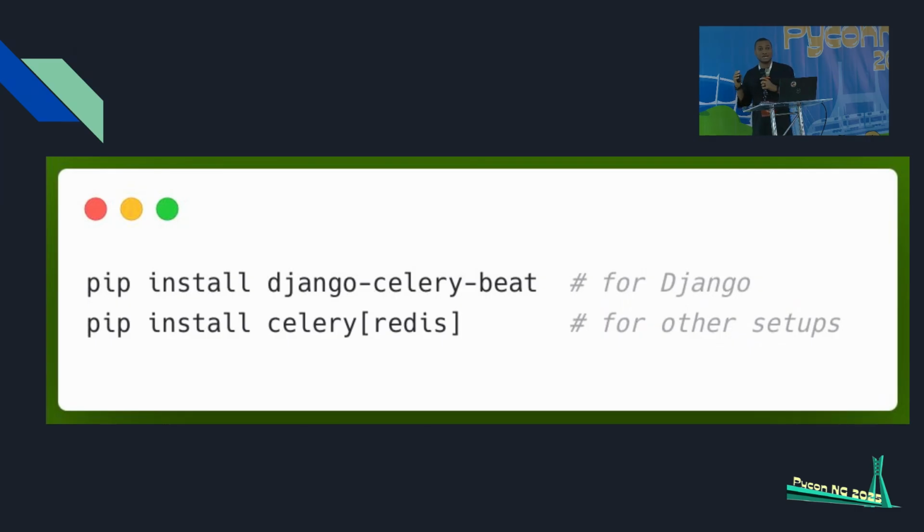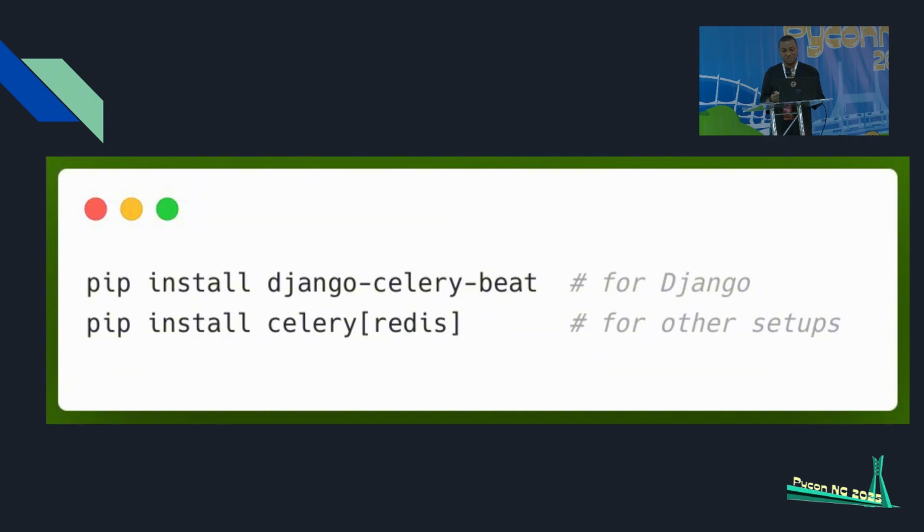So with Celery Beat, you can actually schedule tasks that will run at specific times. You want to send an email to all your users by 7 a.m. in the morning? Very nice. Install Celery Beat, set up the email, give it the time, and when it's 7 a.m. every day, like clockwork, it's going to send an email to all of your users. You want to scrape data from your website at 10 p.m. every night? Nice one. Put up your scraping script, set up Celery Beat, set up the Celery worker, and at 10 p.m. every day, it's going to scrape that website and get you the data that you need. That is the benefit of Celery Beat with Celery itself.